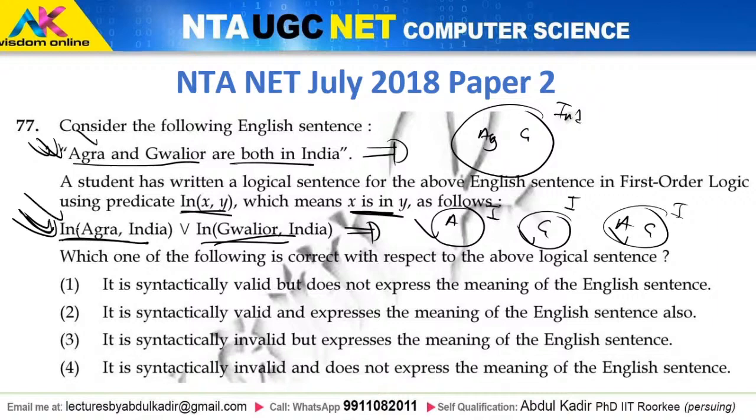तो हम कह सकते हैं कि ये जो सेंटेंस है ये सिंटैक्टिकली करेक्ट है, लेकिन ये डज नॉट एक्सप्रेस द मीनिंग ऑफ द इंग्लिश सेंटेंस, सो आंसर विल बी फर्स्ट, क्योंकि ये स्टेटमेंट करेक्ट है, लेकिन इस स्टेटमेंट का मतलब एग्जैक्ट सेम नहीं है, समझ रहे हो। इज दिस क्लियर?